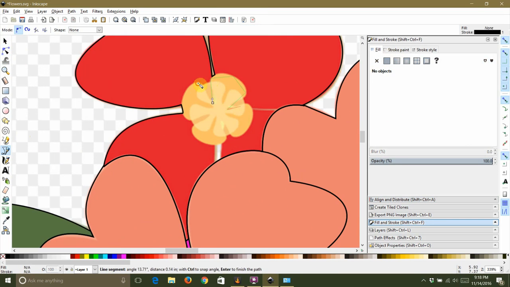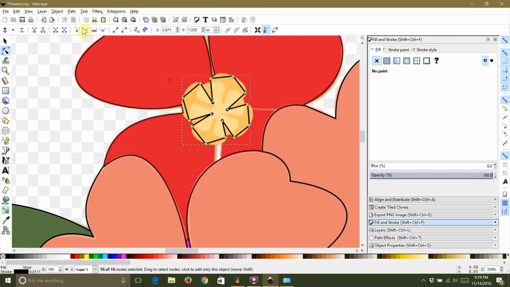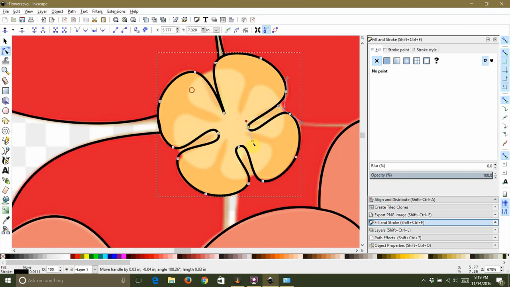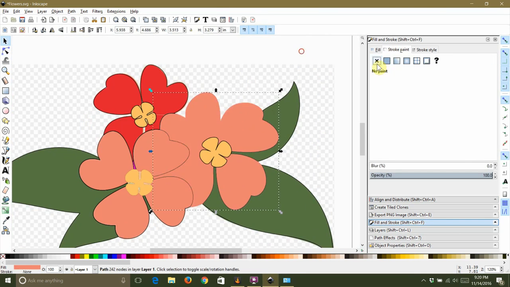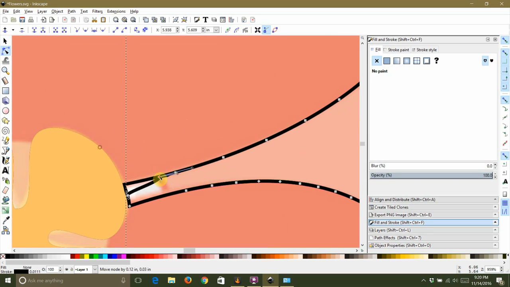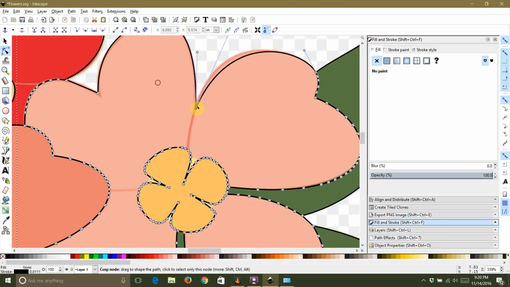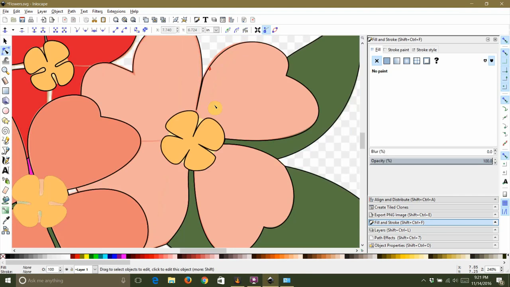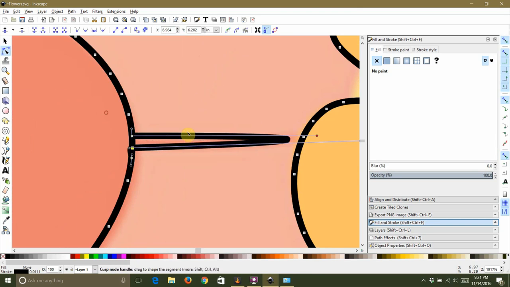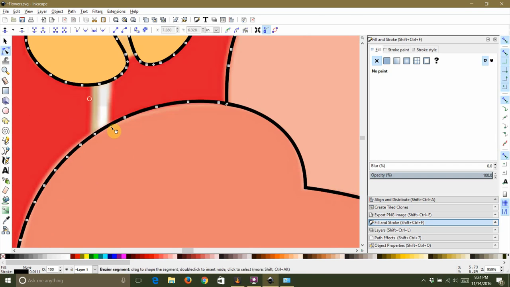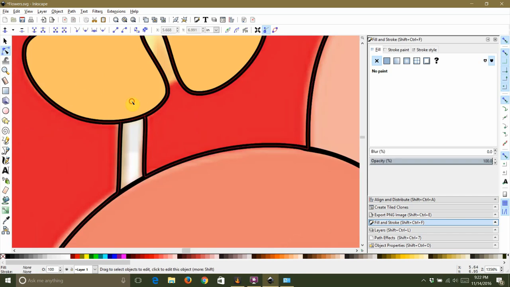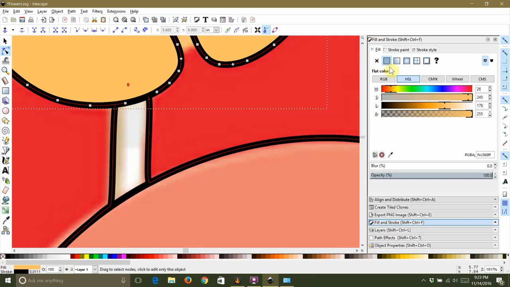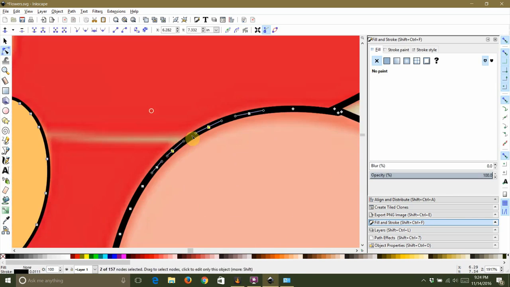Towards the end of this video, you're going to see me making a couple of edits to the leaves where I'm just taking artistic license and making it look the way that I want it to look. And that's also one of the advantages, I think, of this technique, that you're not limited to just what you see in the image. You can mess with things, play with it, and make it your own.